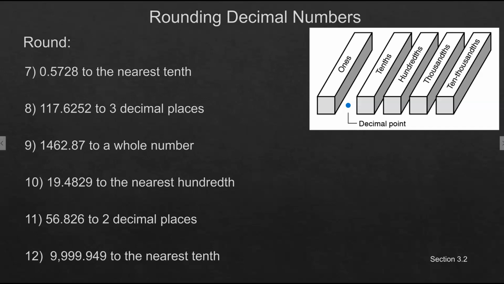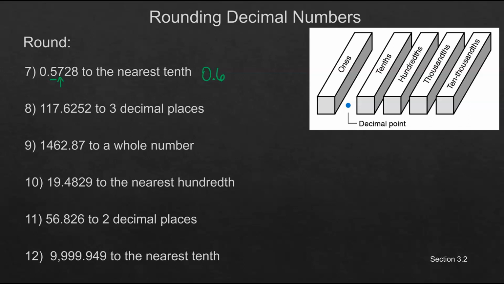On the first one, we're rounding this number. It's 0.5728. That's 5,728 ten-thousandths if we were going to say it correctly. But to the nearest tenth means I'm going to this place value right to the right of the decimal place. I'm going to point that arrow there to tell me what to do with the 5. Well, in this case, we're going to add 1 to it because 7 is 5 or more, right? So that's going to be 0.6.